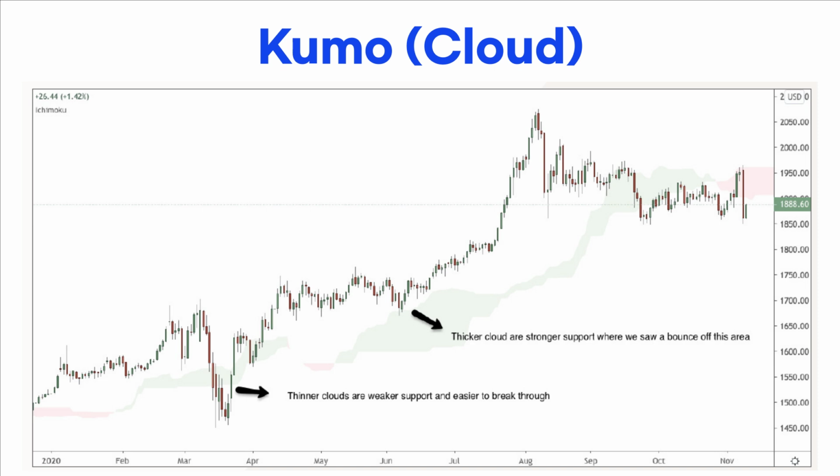The cloud edges serve as current support and resistance areas for prices. With reference to the chart below, we can see that larger price movements form thicker clouds, which create stronger support and resistance. As thinner clouds offer only weak support and resistance, prices can and do tend to break through such thin clouds. When prices are above the clouds, we can safely say that price is trending upwards. Conversely, when prices are below the clouds, we can also safely say that prices are trending downwards.